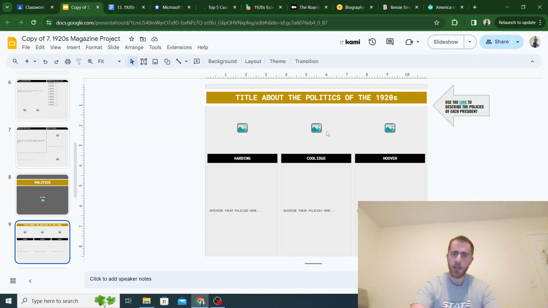And then add in a picture. I would do one of two things here for the pictures. Add in a portrait of the presidents or a cartoon of the presidents, depending on how much you like them after you're done reading. And also your notes would help you with this portion as well, because I've more than likely covered these guys at this point of the week with the video you were required to watch, because you did watch the video in front of the class, right? I really hope so. All right.